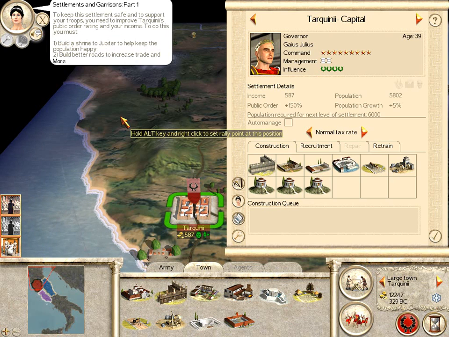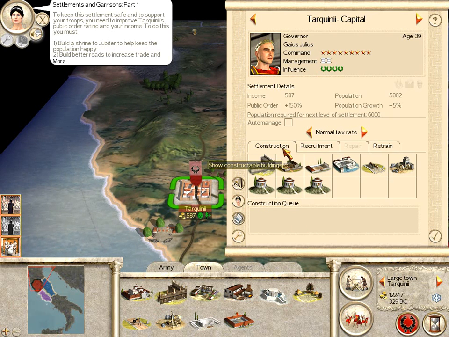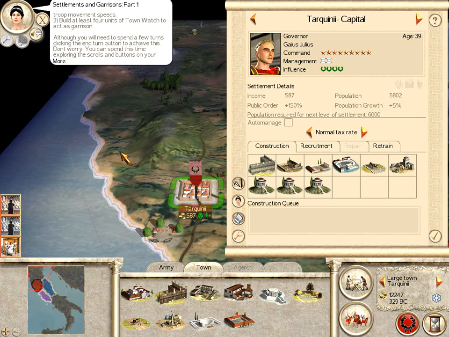To keep this settlement safe and to support your troops, you need to improve Tarquinii's public order rating and your income. To do this, you must: 1. Build a shrine to Jupiter to help keep the population happy. 2. Build better roads to increase trade and troop movement speeds. 3. Build at least 4 units of town watch to act as garrison.